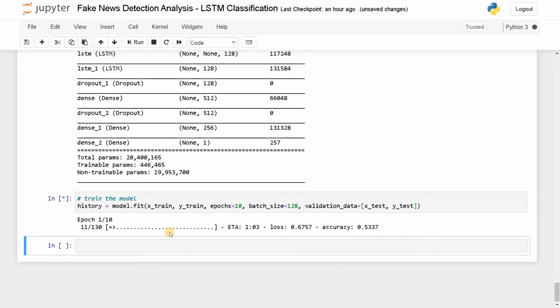Here you can see it is training very slowly, because we have lots of data. Whenever we are dealing with text data, we have to use a lot of computation power, because we are processing individual samples and also word by word. That's why it's a bigger data. Currently we have around 20,000 samples. Usually when you go for text, it will be lakhs and lakhs of data. You should have some decent GPU to run all these things.